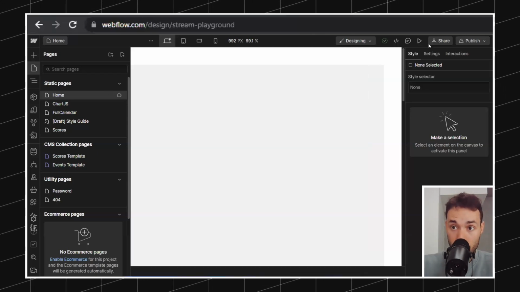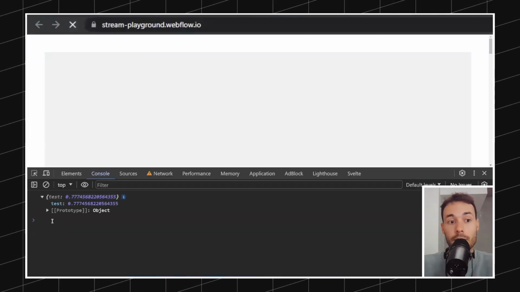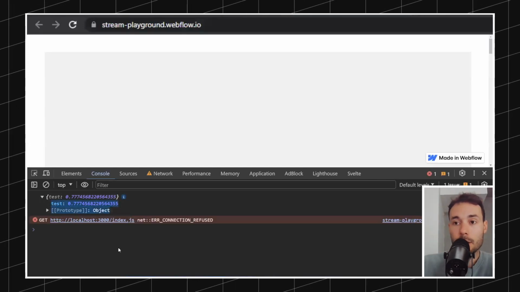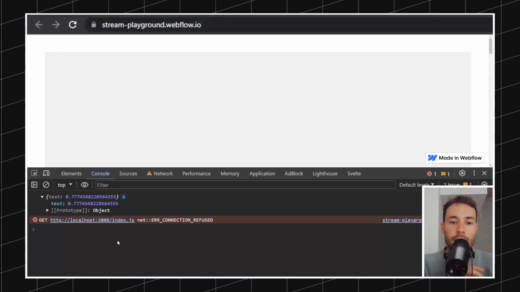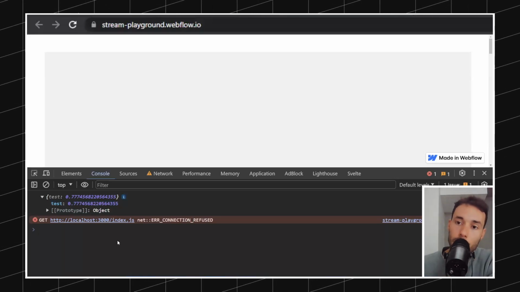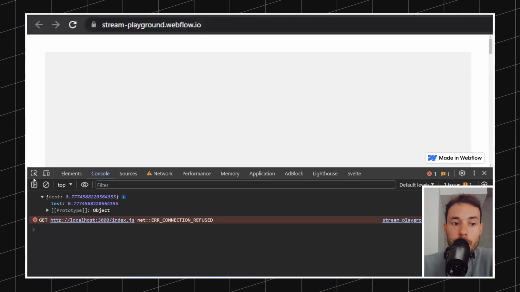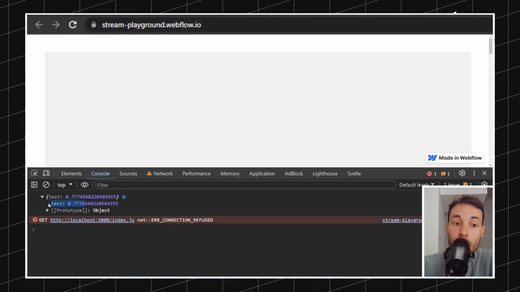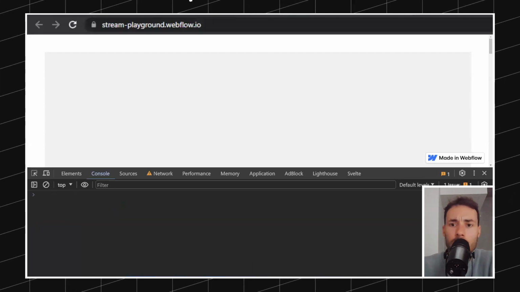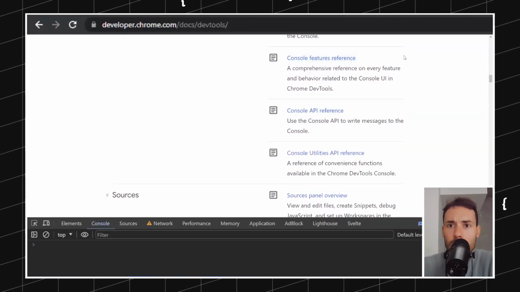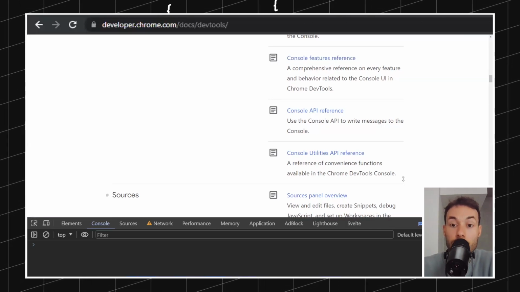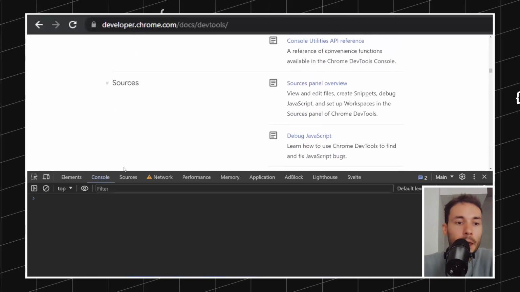And now the cool thing about this is that because it's an object, I can see the properties of it, and the property is test. So now I don't have to specify, hey, this value, which the variable is called this, belongs to that. Instead, you just log it as an object, and you can see all the variable names directly inside the object, which is nice. If you want to see all the features from the console, go ahead and give this a read. It's probably going to show you more things than I just explained.